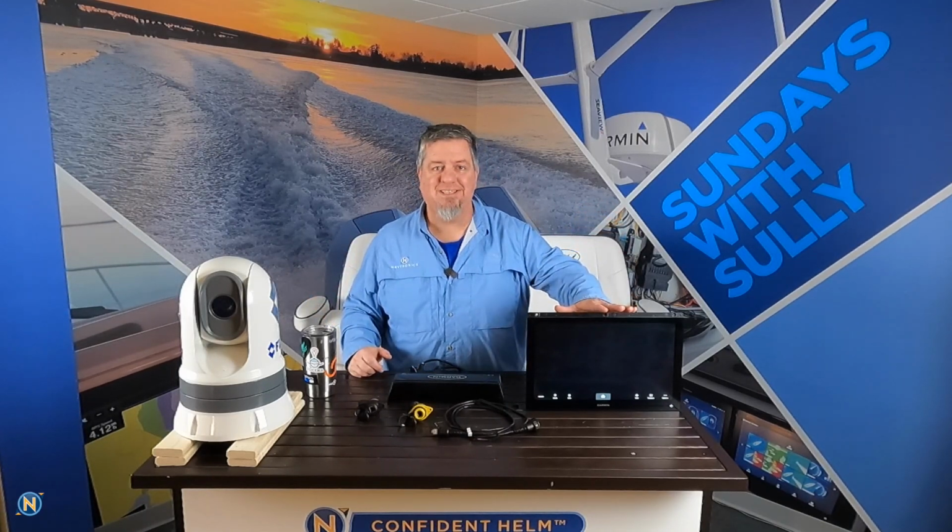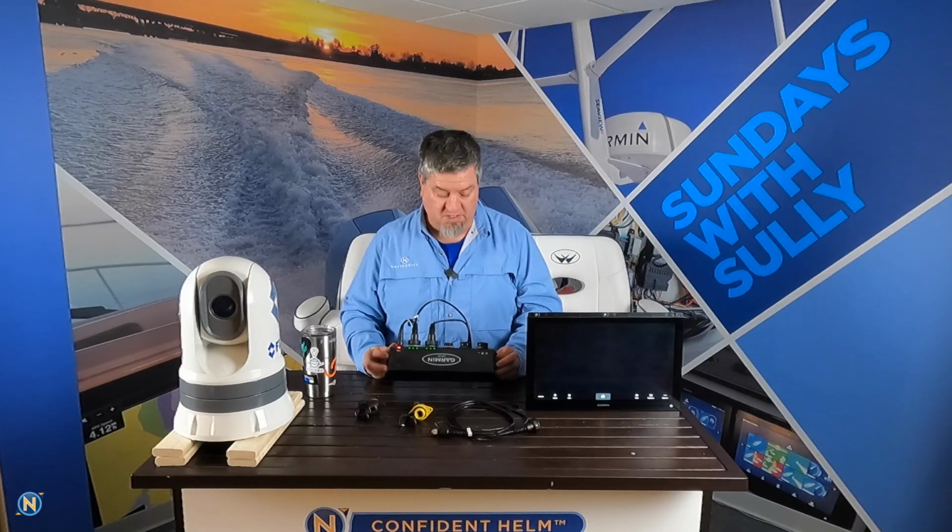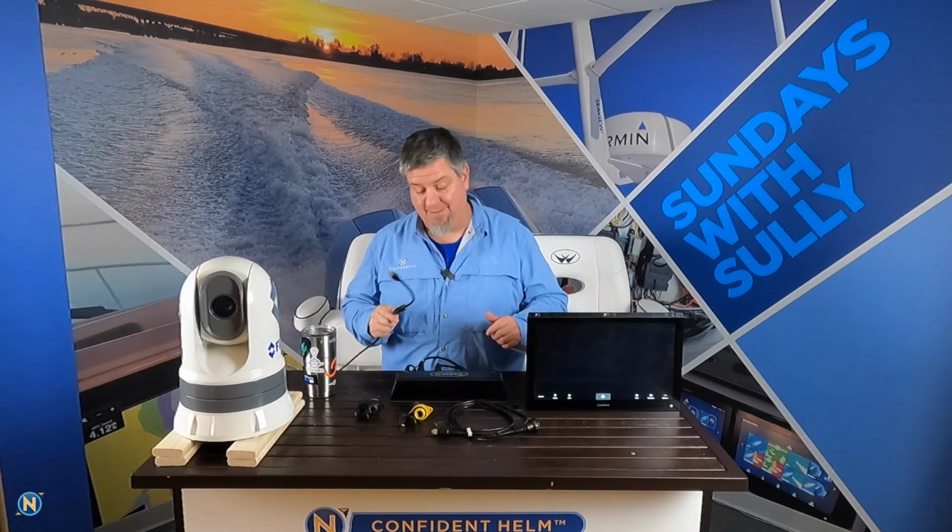We've got a real basic system set up here, guys. We've got our Garmin 8600 series chart plotter. We've got our GMS 10, which might possibly be the oldest thing in the Garmin marine world still today. And we've got our trusty FLIR M300 set up here. So if we want to bring a FLIR product into our Garmin world, there's some things you need to do. It's very easy because you can take your Ethernet cable and bring that right in and go into your Garmin system. But before you do that, you need to have one of these guys.